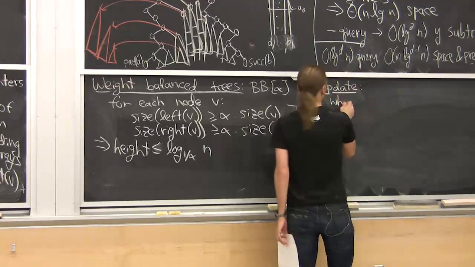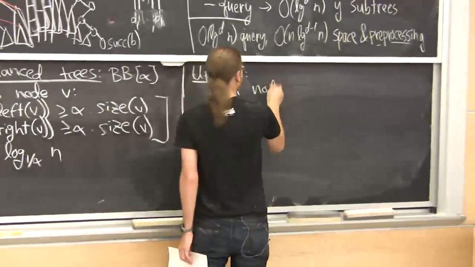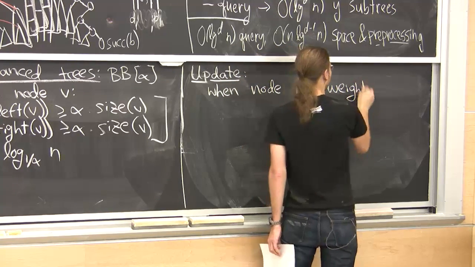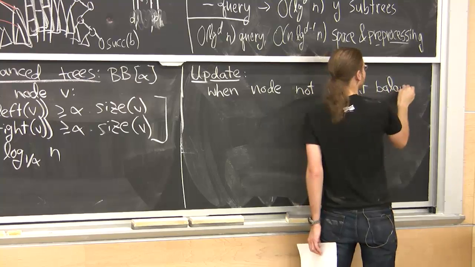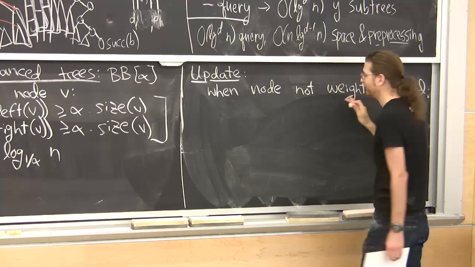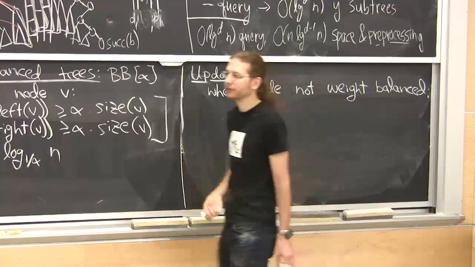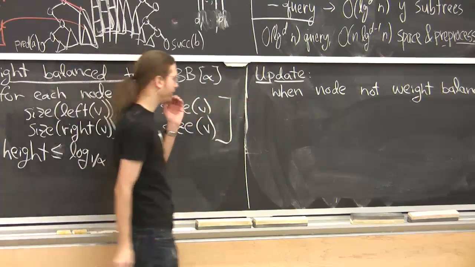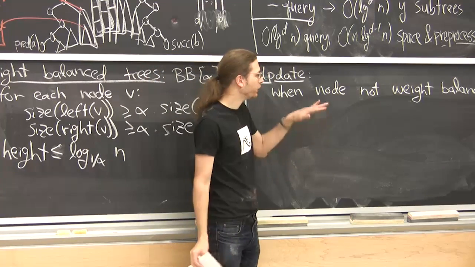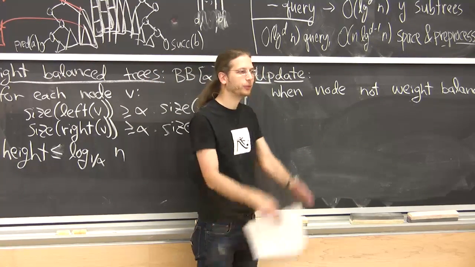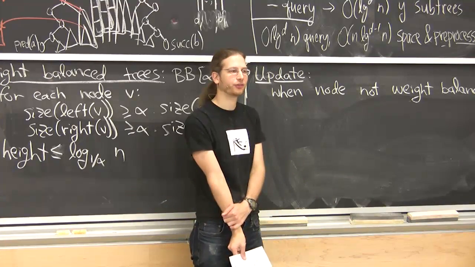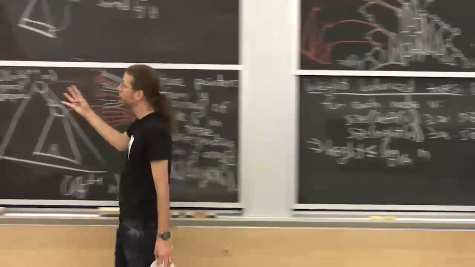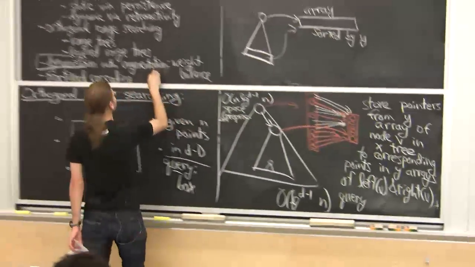So when a node is not weight balanced, it's a pretty loose algorithm, but it's easy to find such nodes when you store all the weights, the subtree sizes, which we were doing already. You can detect when nodes are no longer weight balanced, and then we just want to weight balance them. How do we weight balance it? We rebuild the entire subtree from scratch. This is sort of the only thing we know how to do. We have a static data structure. This is a general transformation, dynamization, when you have augmentation.